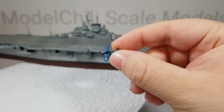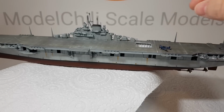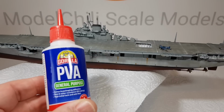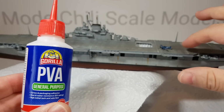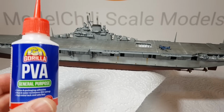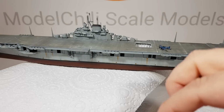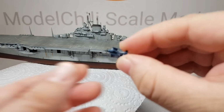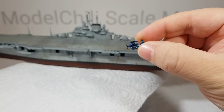So they're all finished, and now it's time to stick them all to the flight deck. And I'm going to use just a little bit of some general white glue, which will keep them attached to the flight deck, but will allow me to remove them later on if I want to reposition them or make any other adjustments. So it's not a permanent gluing solution, but it'll hold them on for now.